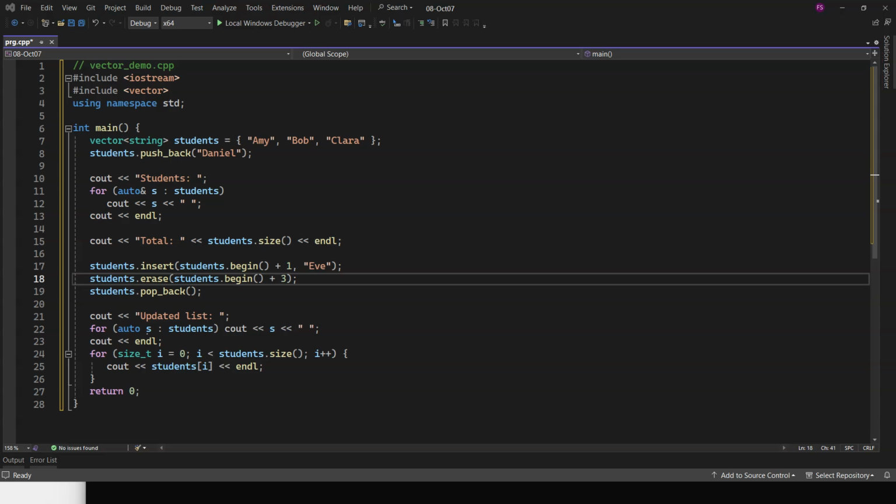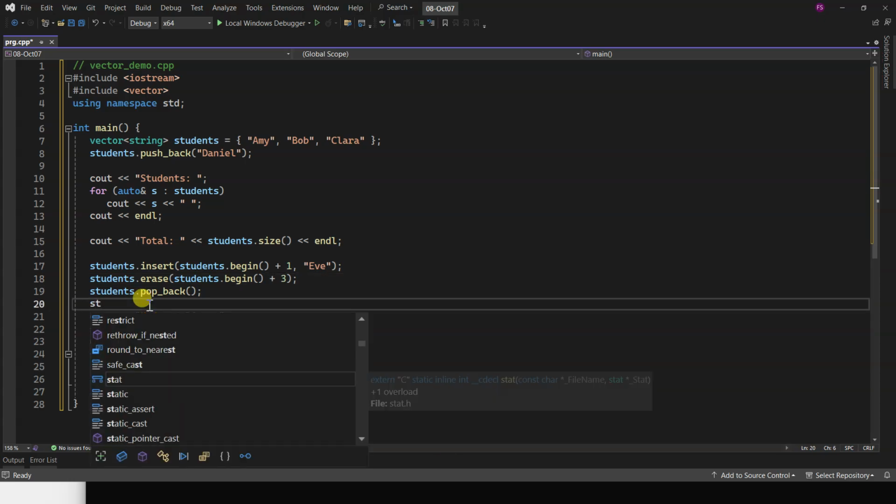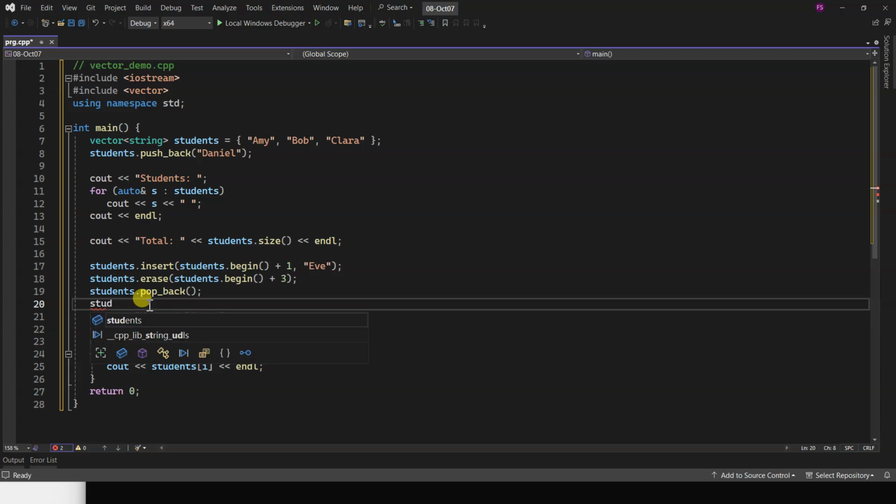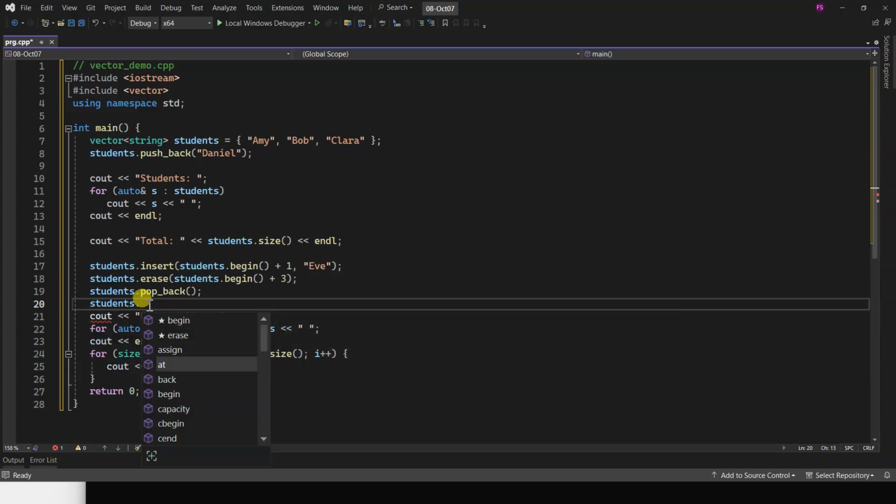Yeah, so that's what it is. It has many functions in it. Please go through it. They're all listed. I cannot give you an example of every single thing. It's going to take forever. It is listed over there. And if it's not listed in the notes, all you need to do is find where the mouse is and then go students dot assign, back, begin, capacity, emplace back, empty, and so on. All the things that you see, like shrink to fit, it has many things.